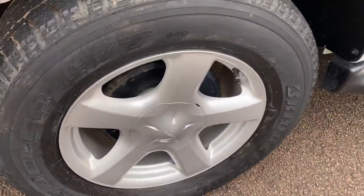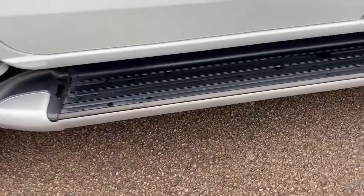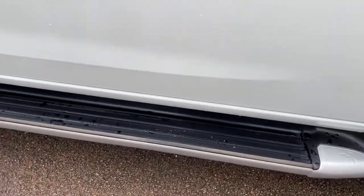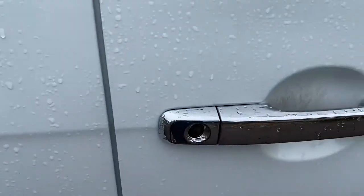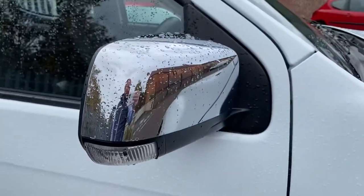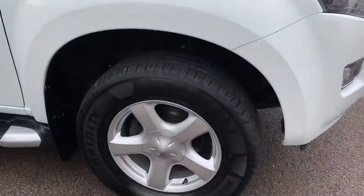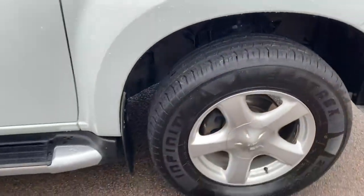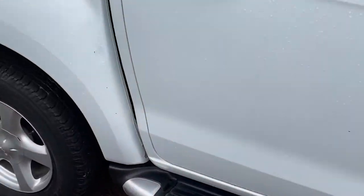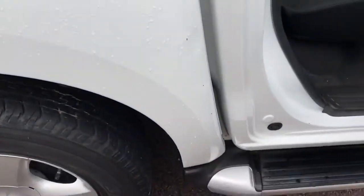Rear alloy wheels in good order — another Bridgestone with again plenty of tread depth. Mud flap again on this side and then side step on the driver's side also in good order. Driver side rear door all good. Again minor scratching behind the door handles, we will get that all cleaned up for you. Door locks etc. all in good condition. Driver's mirror unit, indicator and the unit itself is in good order. Driver's door's in good order and driver's front wing again all in good order. Other wheel on this side, no major scuffing — nice and tidy — and the tyre itself loads of tyre tread depth. I would suggest it's recently had a pair of front tyres fitted to it. We've got a little stone chip there, a little stone chip there and a little stone chip there — they're not going rusty or anything, they are there, we will get it cleaned for you.